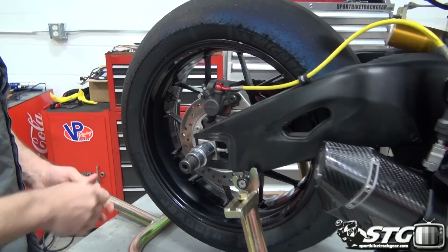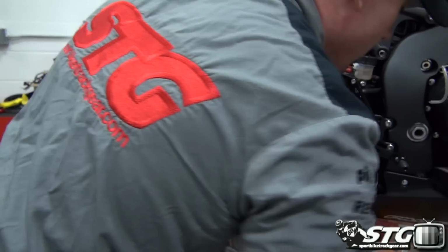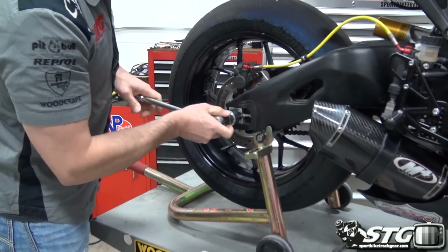I'm going to do that right there. Just want to get that loose. Over and put the rear axle on.